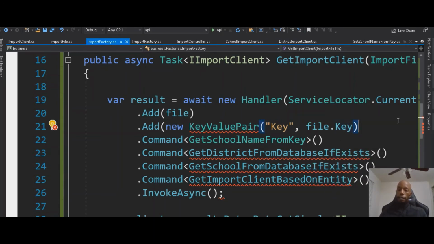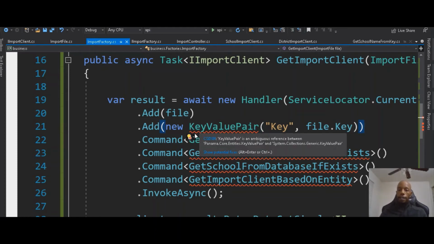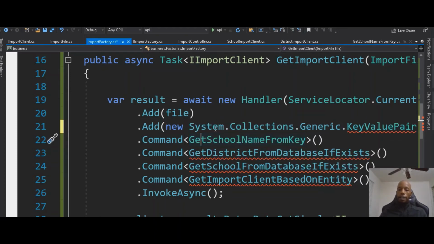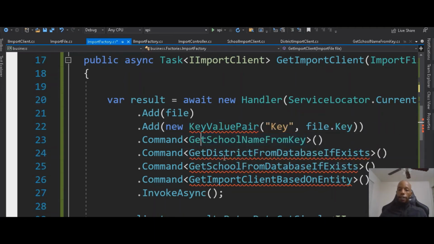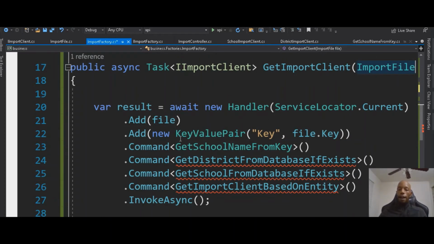We could do this either inside of the key or inside of the commands, because we're working with the context of the actual import file object.